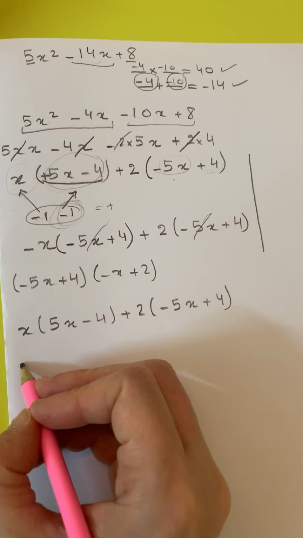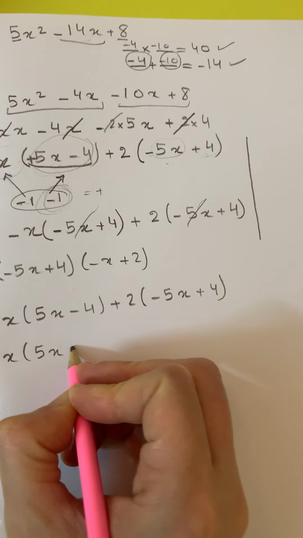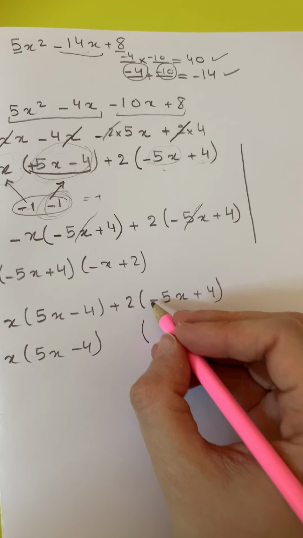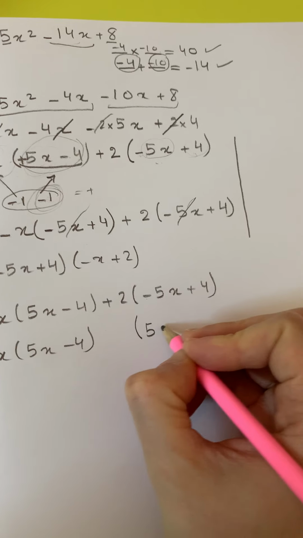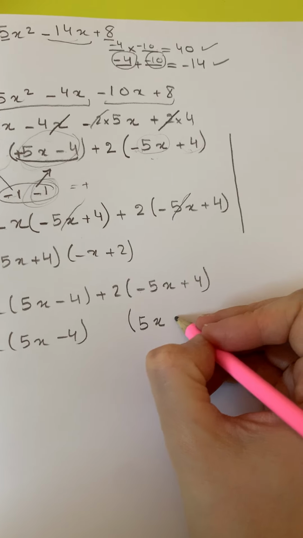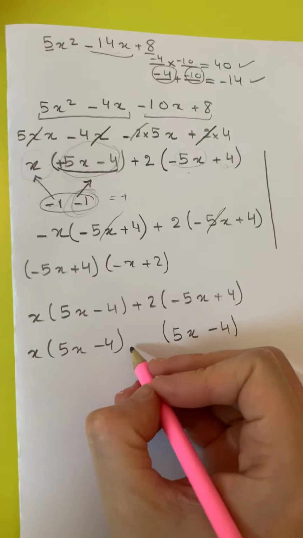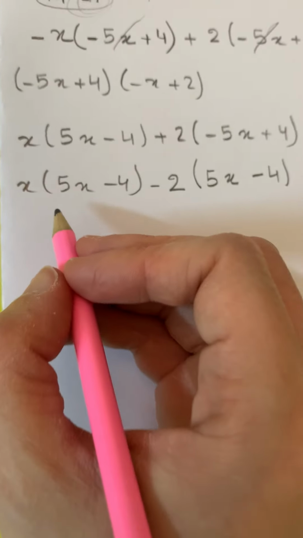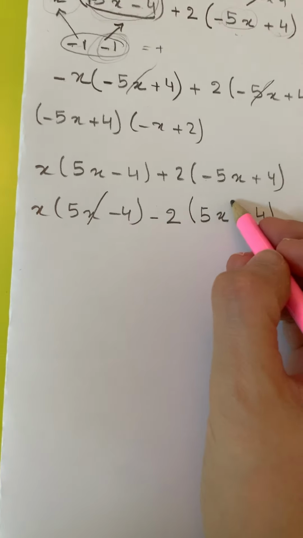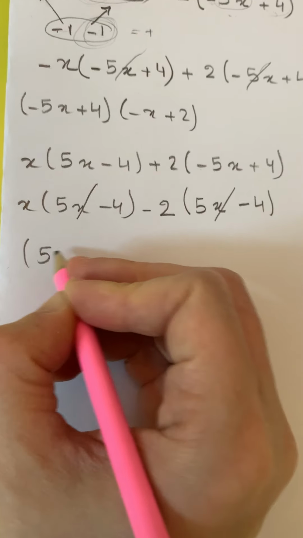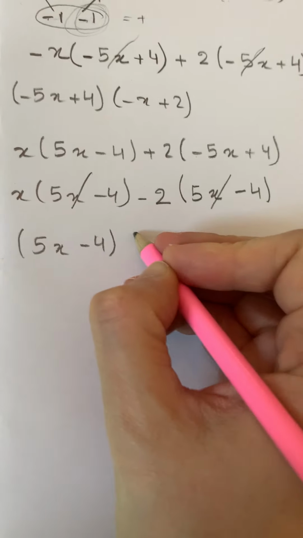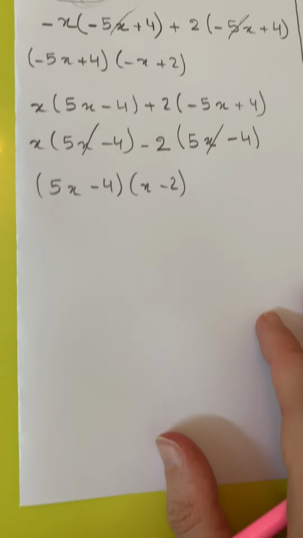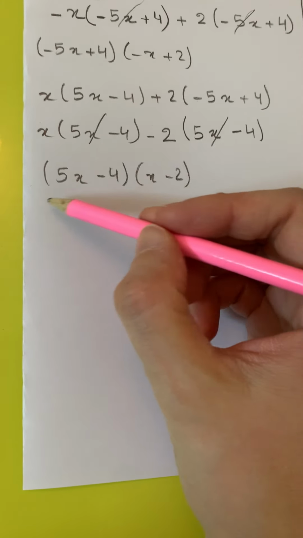Let's try to do it. This, I will keep it the same. Now let's change this. As we said, you flip the signs here, so this will be 5x, and plus 4 will be minus 4, but don't forget to change the signs outside. So here it will be this common, 5x minus 4 into x minus 2. Okay? This is if we have b negative.